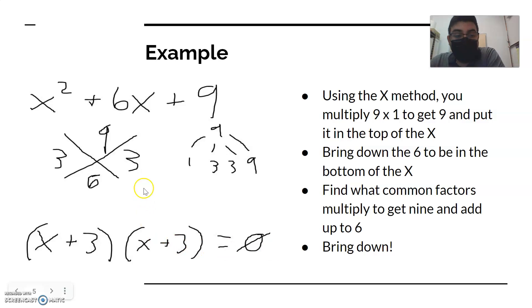The only thing is sometimes you will see a negative number. So if it was like negative 9 and 0, 3 times negative 3 would equal negative 9 and 3 minus 3 would be 0. And then it would be x minus 3. So if it's positive it's plus 3, if it's negative it's minus 3.